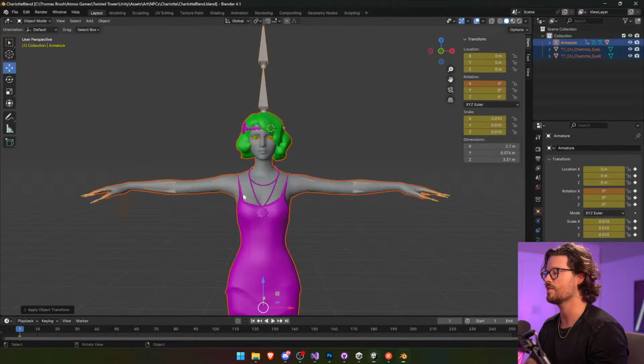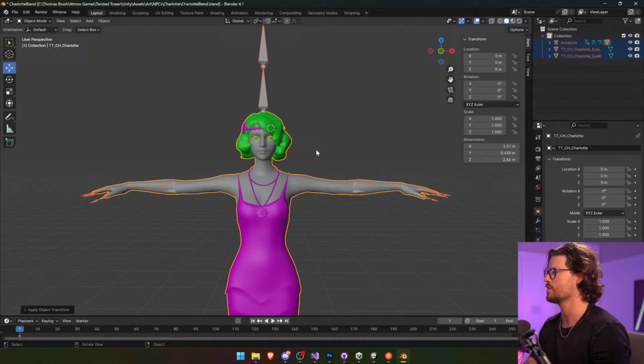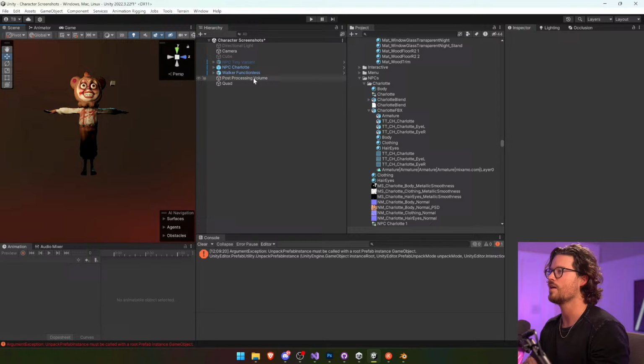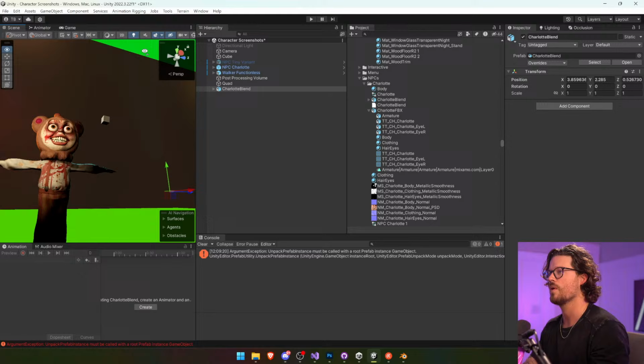And that's odd to me. Because if she's applied, what about this? Apply all transforms. Save. Go back to Unity here. I should be able to just drag her in onto the floor. And she should be standing. She's not. That's crazy. Where did you go? That's so crazy.